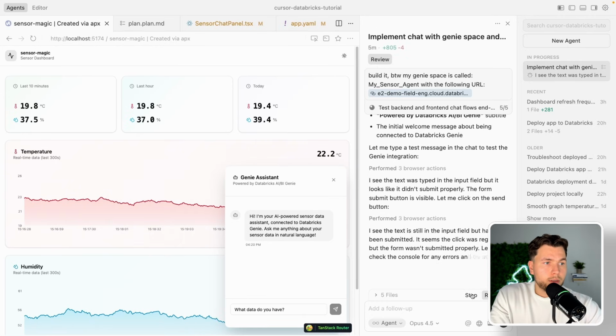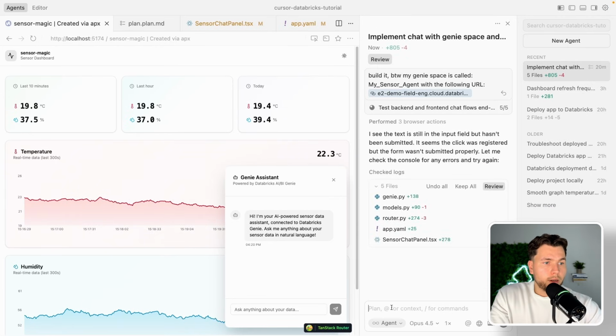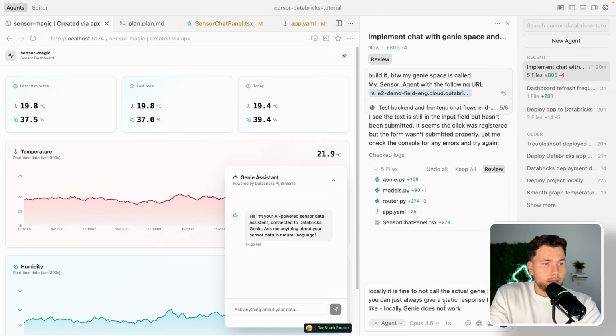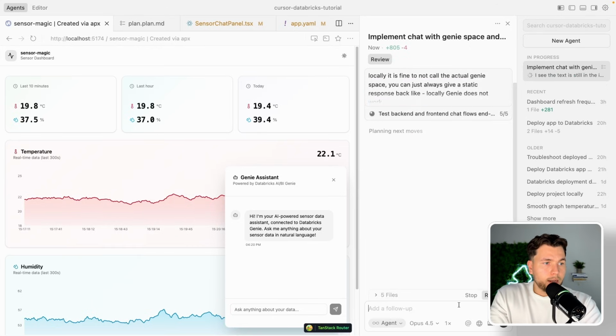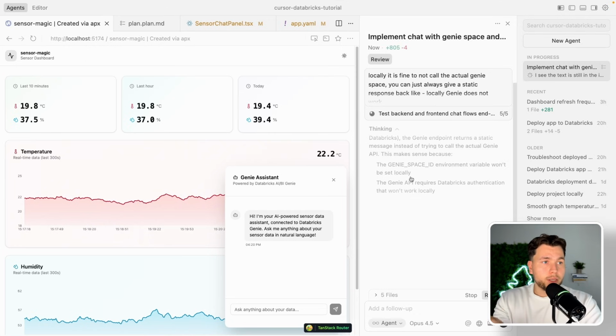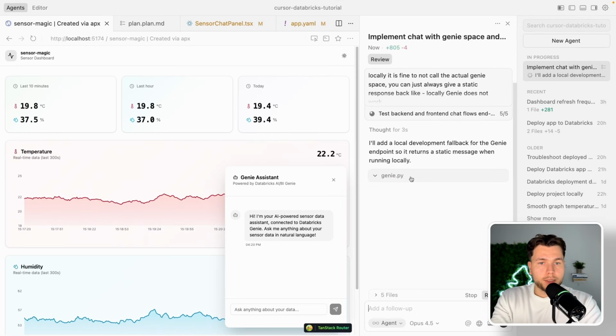So I just stop it here and tell it that locally it is fine to not call the actual Genie space. It can give a static response back, like "locally Genie does not work", so that we can at least see how the UI behaves, but we don't actually test the Genie integration yet. This we will only check once we deploy it into a Databricks app again.